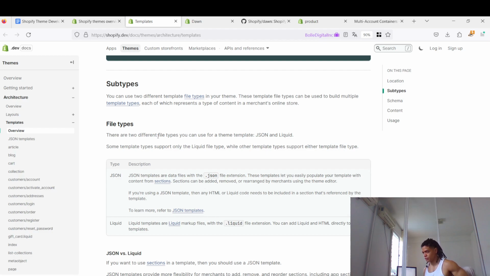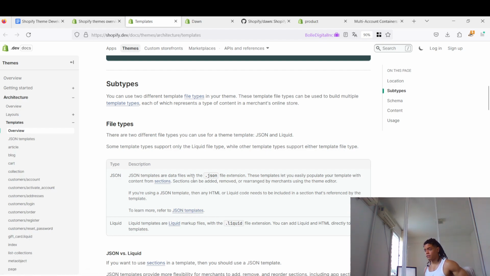Knowing this, these two types of files that you can use in templates, using JSON templates, you can control the look and feel of different types of pages, which is something that they mention here.